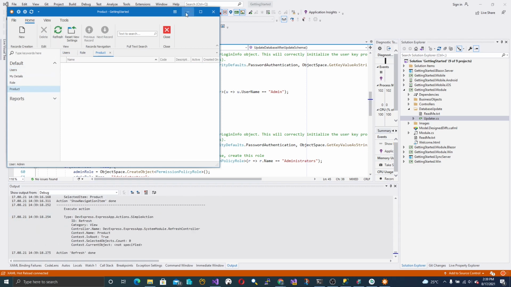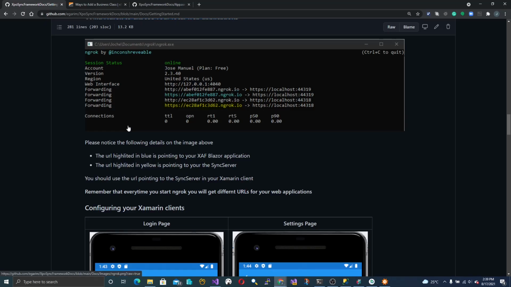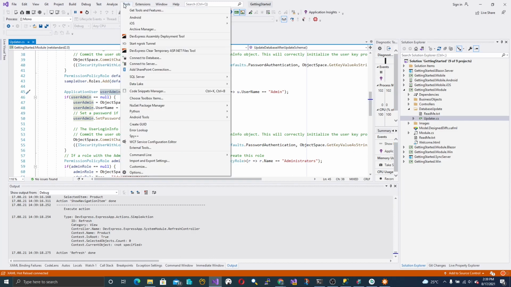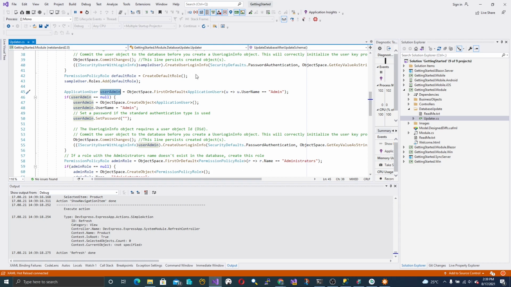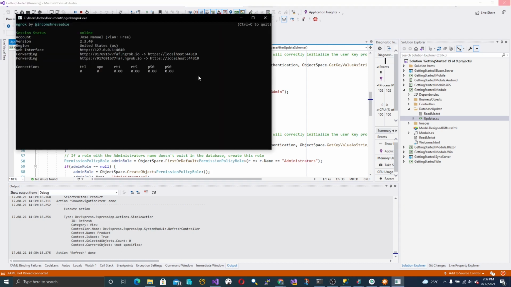So okay, now what we need to do is let's go back to the tutorial. Let's expose our service with ngrok. So for that, let's go to ngrok, start ngrok tunnel. This will create an HTTP and then an HTTPS URL for each web application that you have in your solution.